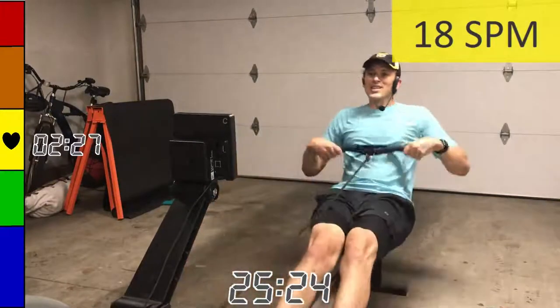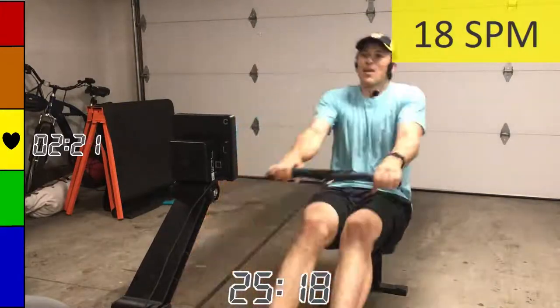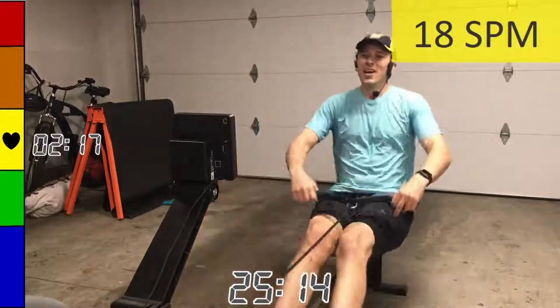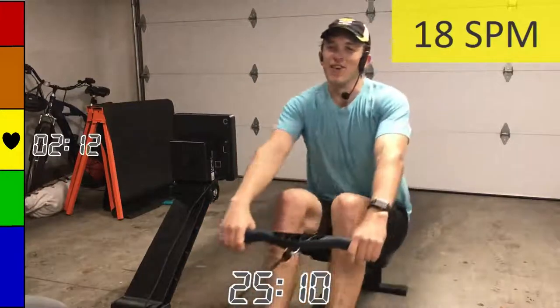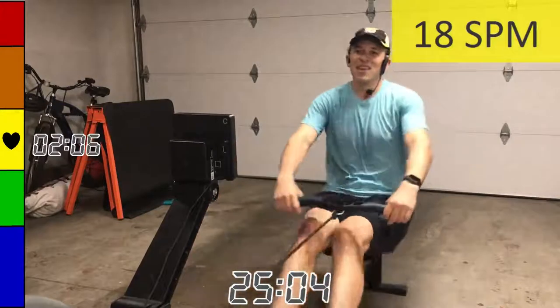At these low stroke rates, especially when you start trying to get good power, you really have to focus on maintaining your form, sitting tall, and suspending immediately on the drive. Legs giving the power, arms hanging off the handle.